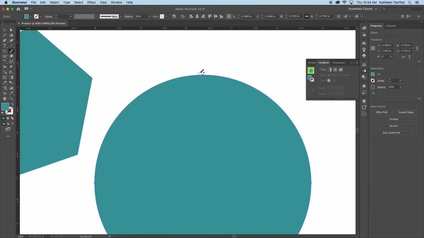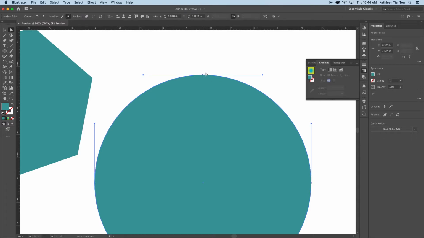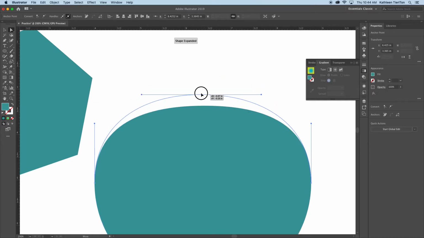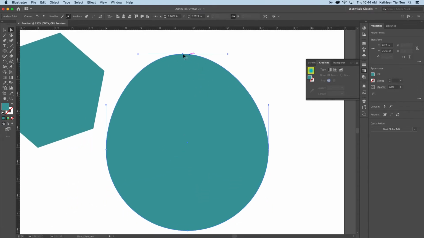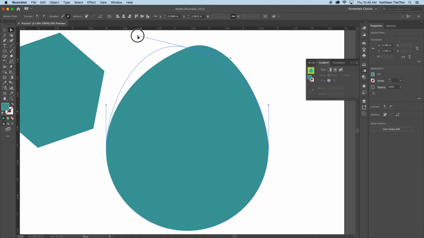And if you click on one of the anchor points, this is now selected. And so I can click and drag and change the shape of my object to be a little bit more interesting, a little more custom, organic shape. You'll notice with all of the curved points, you'll see these come off of each of the anchor points, and this is called a handle. And the handle is also adjustable, going in, going out, and changing the angle of the curve.